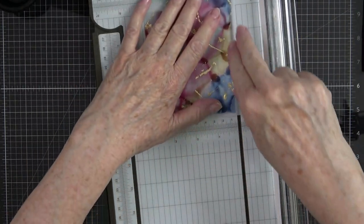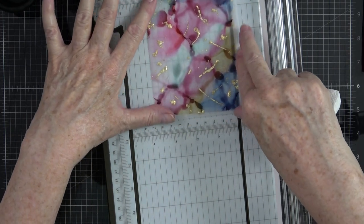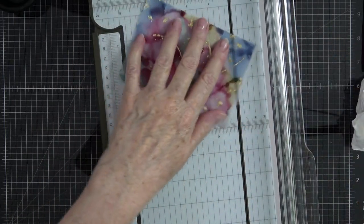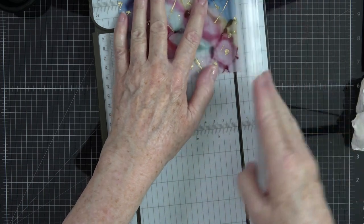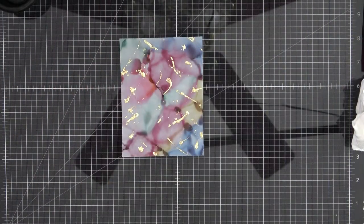I'm going to turn it this way, and I'm going to bring it down to 3 3/4. That way I know that I'm cutting off all of the excess, and I'm going to bring it here to 5 and give it a slice. And there we go. There is our beautiful piece that's ready to go onto a card base.